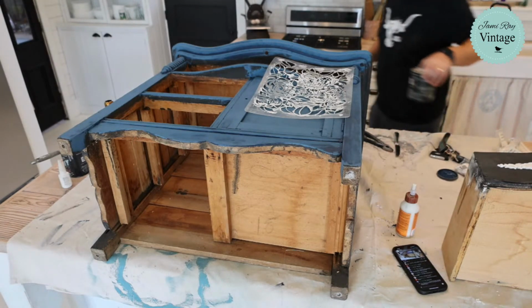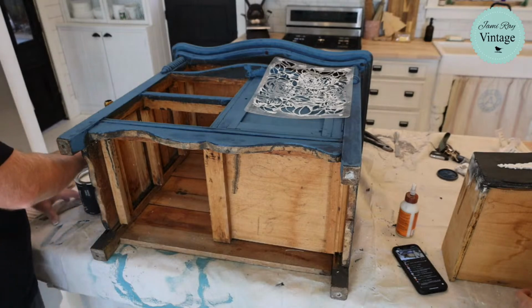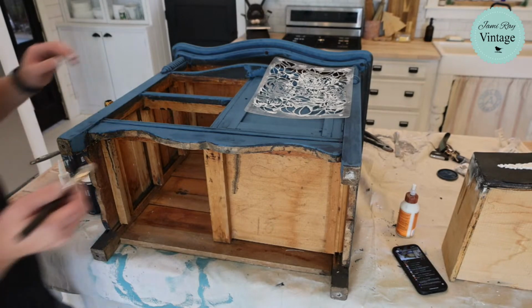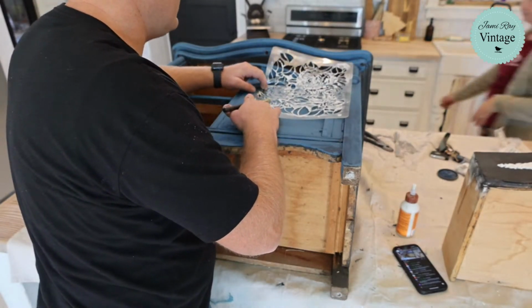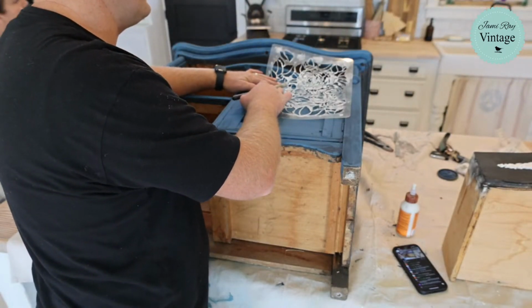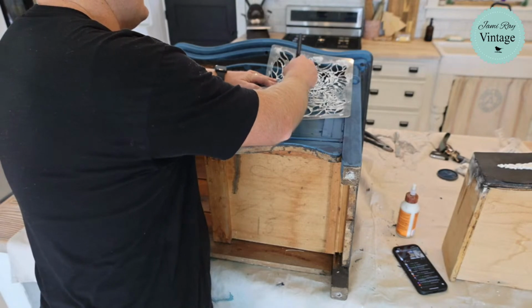All right, so we're gonna use White Swan for this to kind of match that headboard because it's painted white. And I am gonna offload over here. Don't know if you'll be able to see that. I'll just, right there on the drop cloth, no biggie. You know, use the drop cloth for what it's for. Get some paint on it. I kind of want to push this out a little bit, but I think I'm going to try to curl this edge because I don't want to. No, I don't need tape. Are you sure? Yeah. All right, because I have some. I've been painting baseboards, so I got tape. All right, I'm going to just heat gun these real quick.